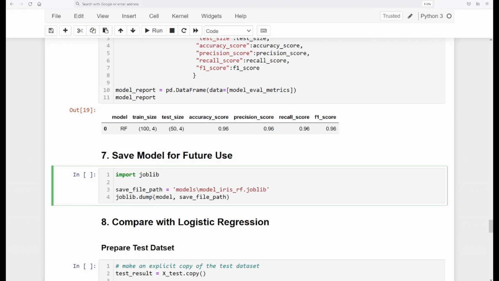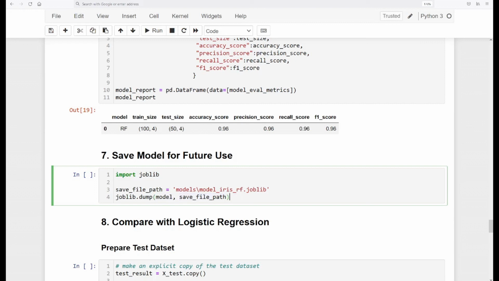So if you call this function, you are dumping the model object in binary form in a pickle file. That file is named model iris rf joblib, and for the second parameter, you have to provide this path.